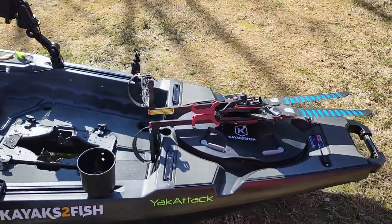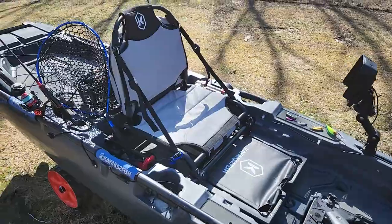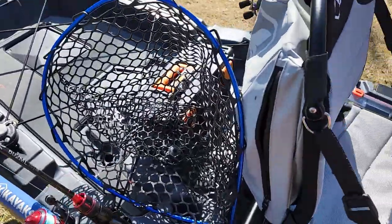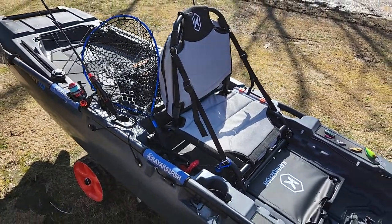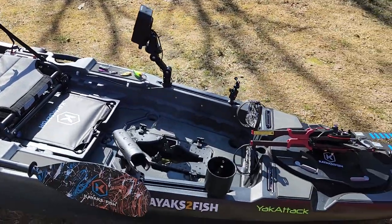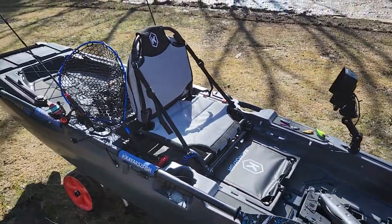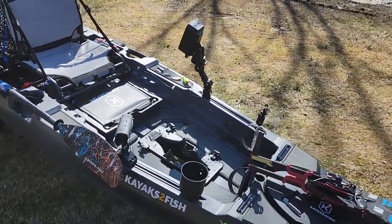I'll get some more videos and we'll break it down into smaller sections. We'll talk more about the accessories that can go with it. As you can see here, this is our next-gen landing net — perfect little landing net and only retailing for about 30 bucks, so get on it. Anyway guys, I'm super happy with this. I can't wait to get out and do it again and I can't wait to hit the saltwater with this bad boy too. Have a great day, I'll speak to you soon. Cheers.